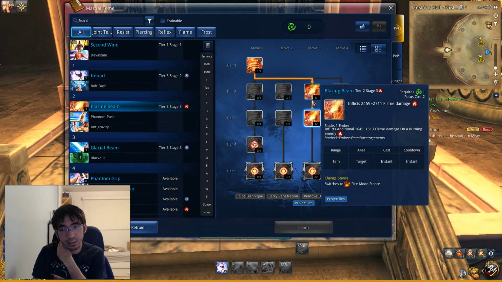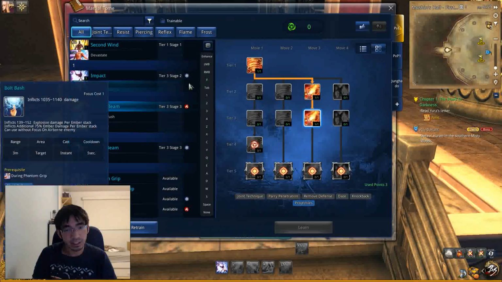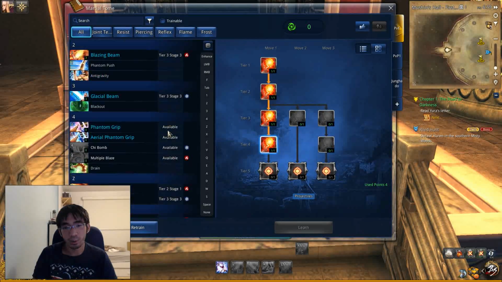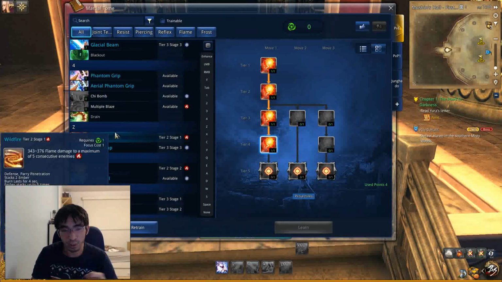Blazing Beam, you can generally get by with just tier 2 stage 3, but I have it on stage 3 to generate more ember stacks. So when an enemy's burning, it generates 3 ember stacks, plus the Blazing Palm, it's an extra 1. So then it's 4, and then by the next shot of Blazing Beam, it'll add a 5 stack, and then the following Blazing Palm will pop the 5 stack, and then it'll explode for extra damage.